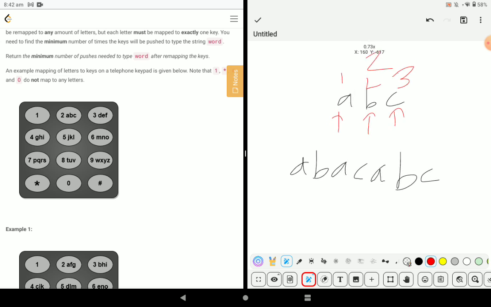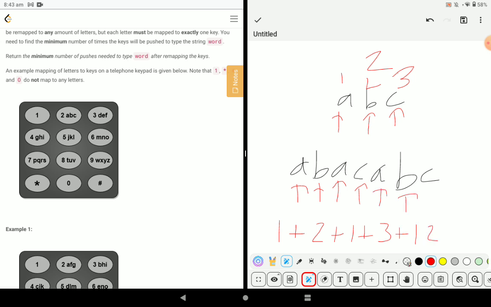So now let's see, our first letter is A. For A there is only one push, so 1. Then for B we have to push 2 times, so 2. Then A, again one push. Then C, we have to push the key 3 times. Then again A, one time.